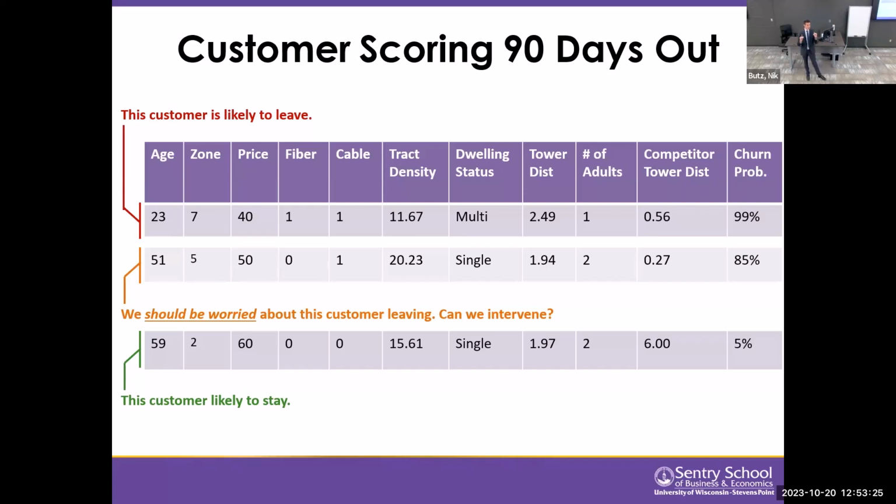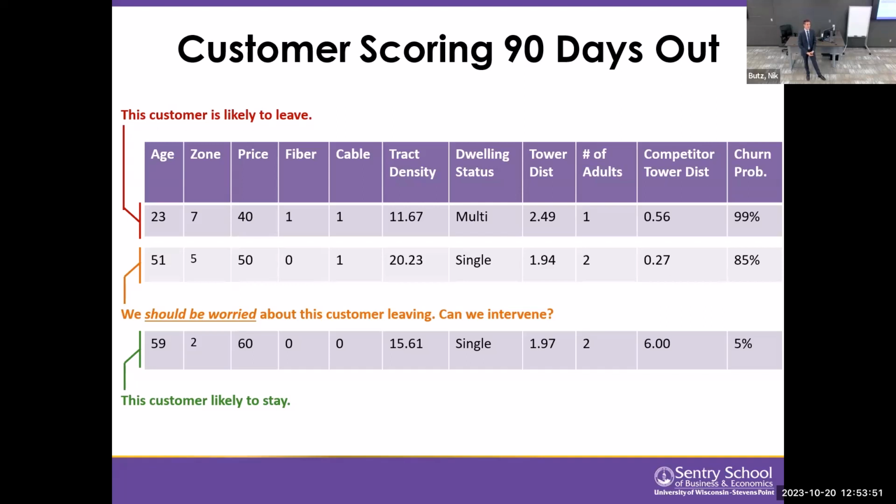Okay, the one row down then, this looks at a customer who we should be worried about leaving. And from a management's perspective, if we pull this record and say, could we maybe do something? They're at 85% risk, but if we jump in now, we send them an email and say, hey, special rates, we're going to cut you a discount for the next 5 months. Maybe this is a candidate of someone that we could potentially still keep. So that's important. Again, how did we come up with this?